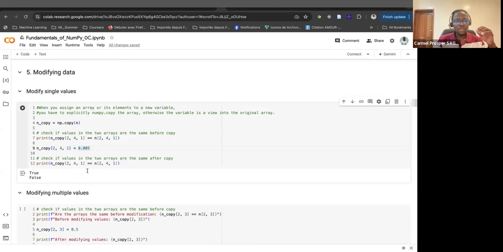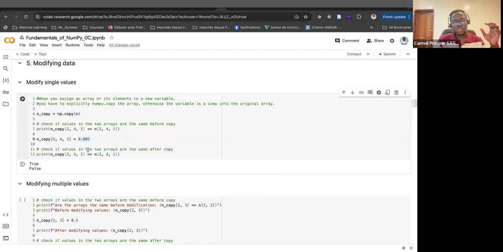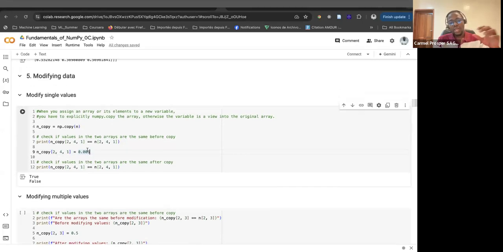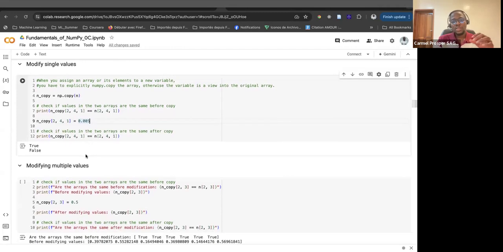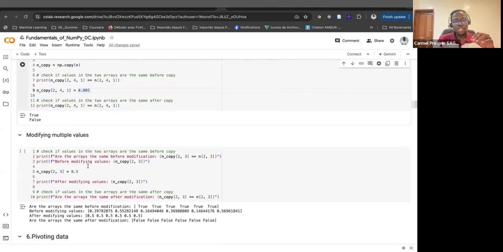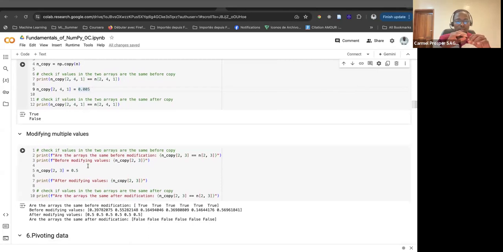This one just helps us to know how we can modify a single entry. But if you want to modify multiple entries at the same time, you just need to select the array's content that you want to modify. You just need to select the different entries, maybe using some dimensions, and then you assign the value. So here, for instance, what did we do? We have an array of dimension 3. So we want to modify, we selected the third batch and the fourth row. And we want to modify all the values for the fourth row.